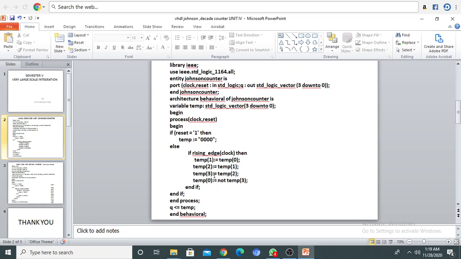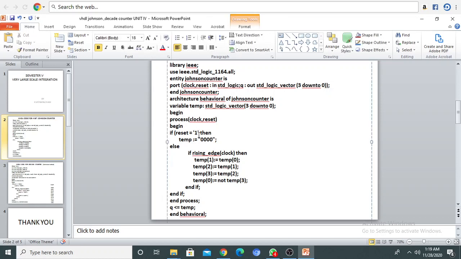So 0000 is assigned to temp. If reset is equal to 0, then it will execute the statements inside the else. Now it will check the clock.